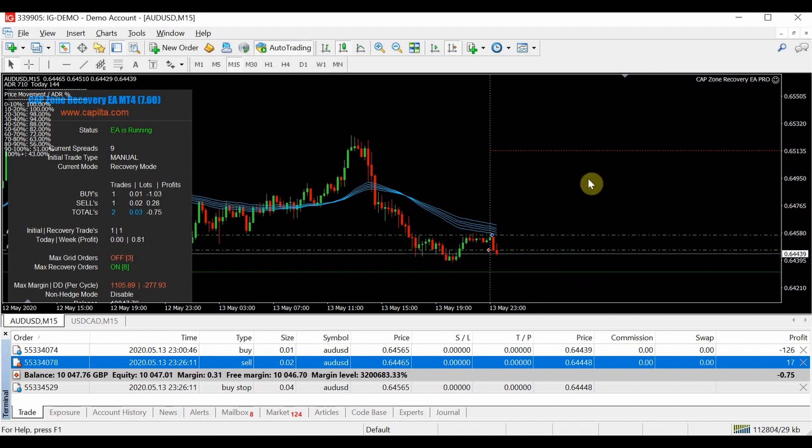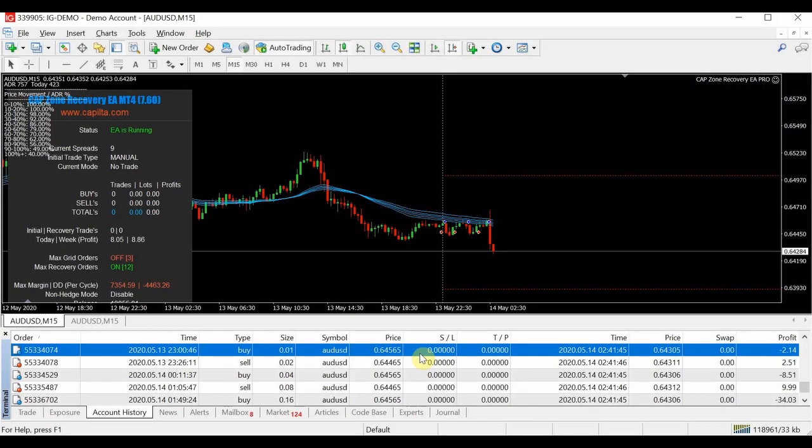So now we are inside of the recovery system, in the hands of the EA to do what it needs to do to get me out of this trade. So let's see what happens. So it's around 2:45 a.m. UK time, and as you can see, we've just had the news event surrounding the unemployment report in Australia, and it created the volatility in the market that this trading system needed to close out all the open trades. And this has been the example I've been looking for because it opened a number of recovery trades inside its window.